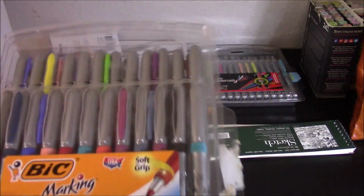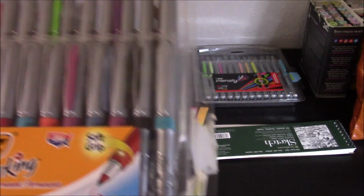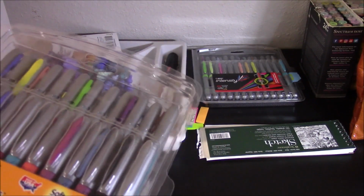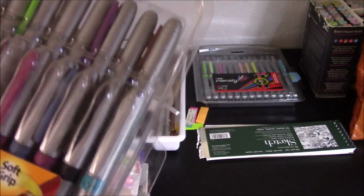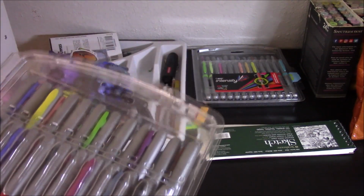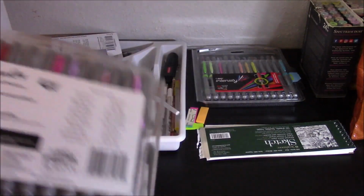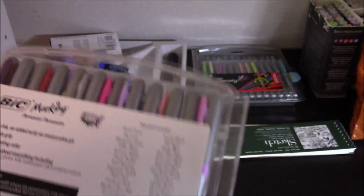And then I've got two boxes. We're not going to say sets, we're going to say boxes of the ultra-fine Bics. And I don't have a full set at all of, this is the 24 count, that's the 26 count back there. Neither of them are full sets. These are just the leftovers of any ultra-fine Bics that I've ever gotten out of any set before, so I know there's no full set of colors in any of these. Many of these have multiple colors in them several times. For example, I know I'm missing the light blue one because I use it the most, but these are just clamshell shaped boxes that are easier to keep them in.